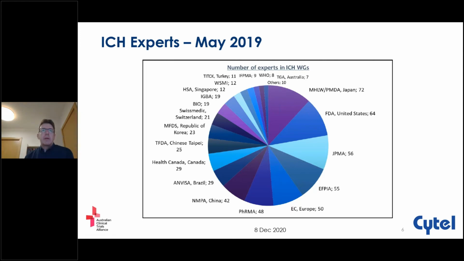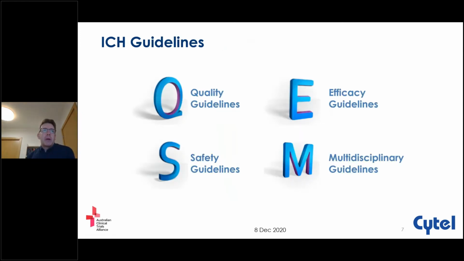So moving on, the guidances are split into 4 categories. The biggest category is quality, so that's quality of medicines. There are the S guidelines, which are to do with safety. There are the E guidelines, which are to do with efficacy in its broadest sense, and they're the ones we are talking mostly about today. And then we have multidisciplinary guidelines, which are the M guidelines. I'll show you some more about the E guidelines as we go forward.